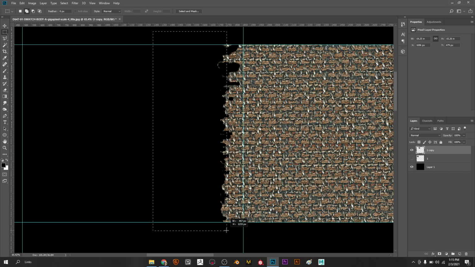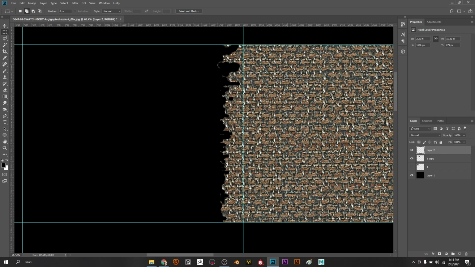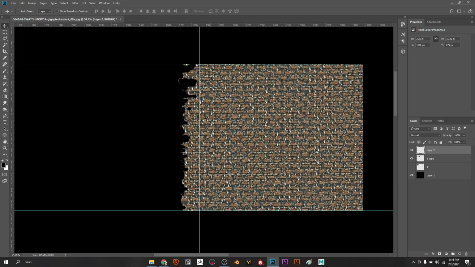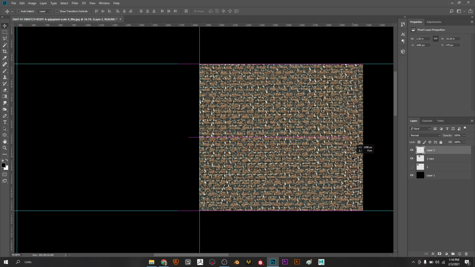I need to slice it exactly right from this guide. I'm moving closer to the guide and it snaps on its own. So release, and I press Ctrl Shift J to cut that portion off. I select that, press V for the move tool, and move that patch holding down Shift to the right side until it snaps to the texture's edge, like so.